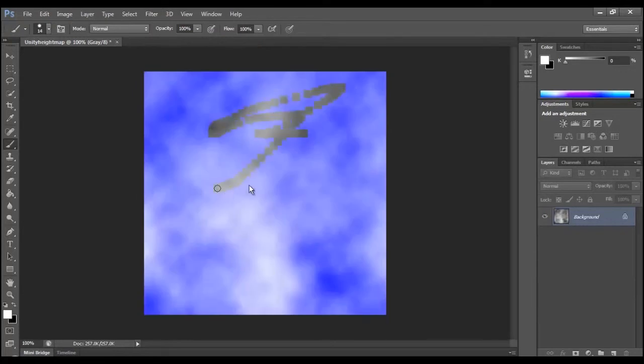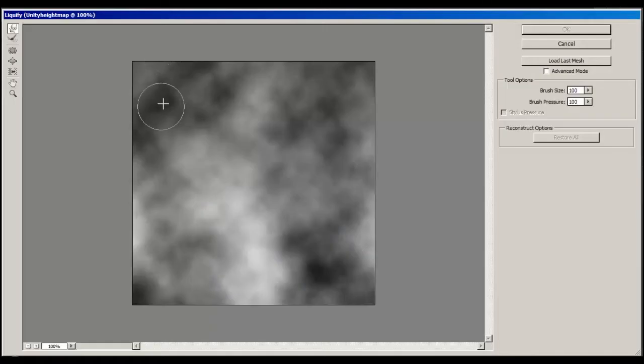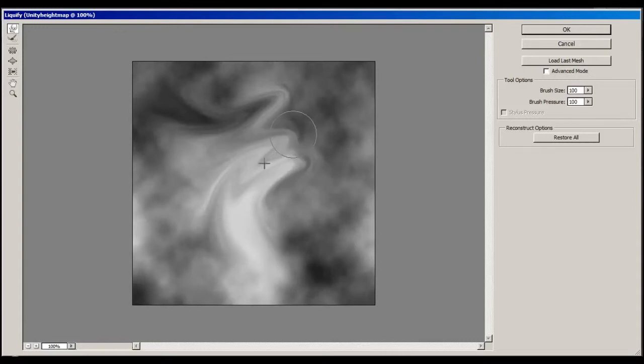And apologies for this, my computer doesn't like running Photoshop from the Anywhere apps. The next step is to go up to Filter, and we're going to Liquify. This brings up a separate window, and all you have to do is click and drag, and it will start smearing the image around as if it was liquefied. And I'm just clicking in the darks and the light zones here, and pulling them and making nice smooth edges.